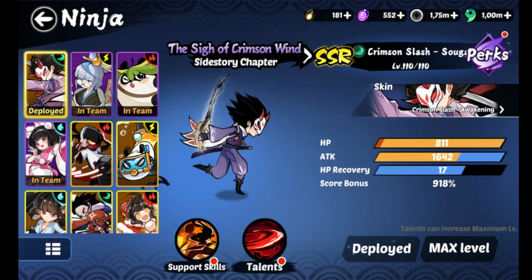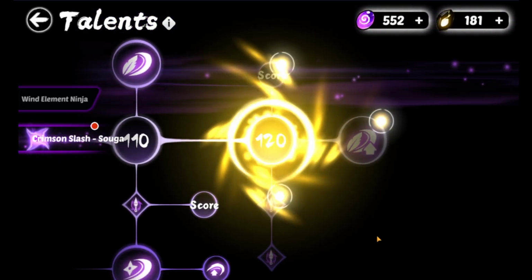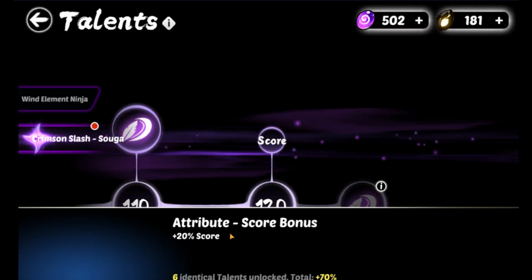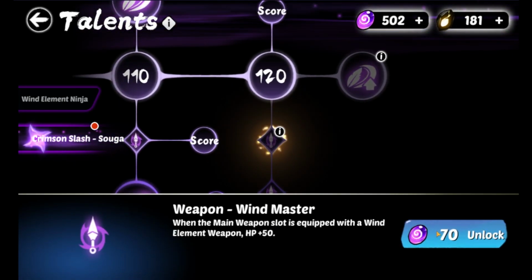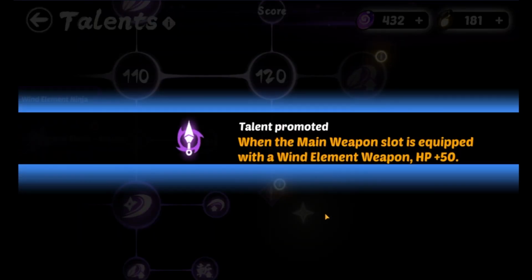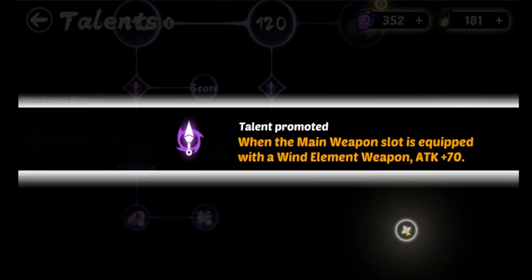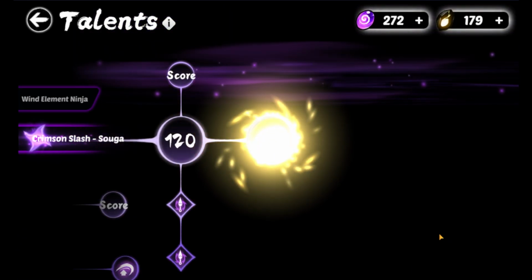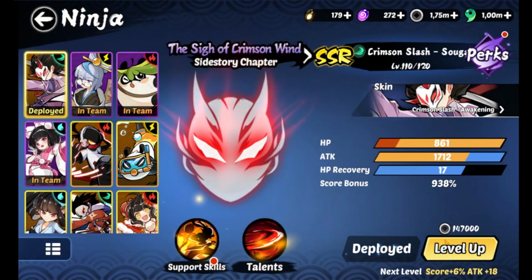Last but not least, the level 120. Unlocking this will not provide that much bonus on my effective score. It's only 20%. I will get some more HP from my wind element weapon, and also some more attack. Actually, a total of 70. It's quite high. And finally, when collecting some shuriken orb, I will also get more bonus for my power of Crimson Slash talent. Let's finish with the leveling up.